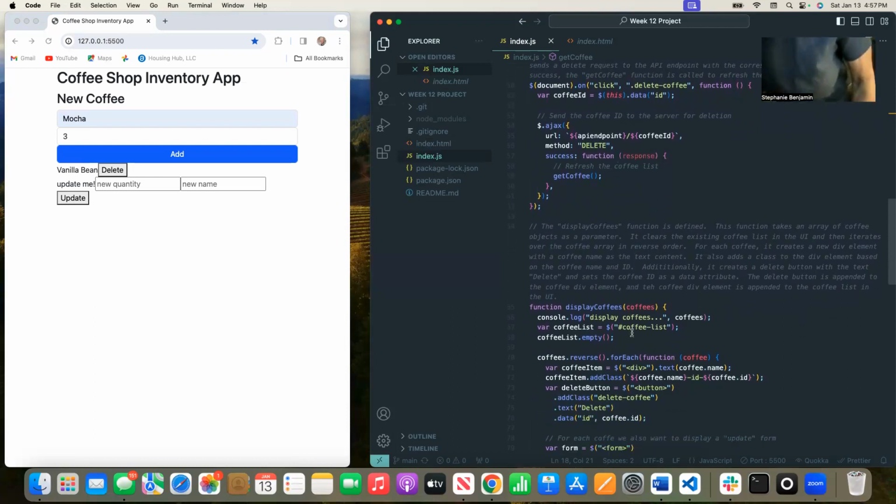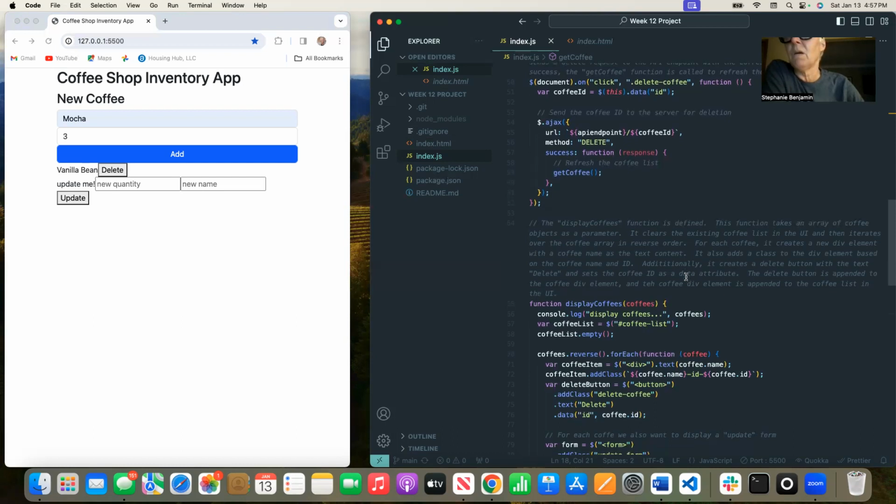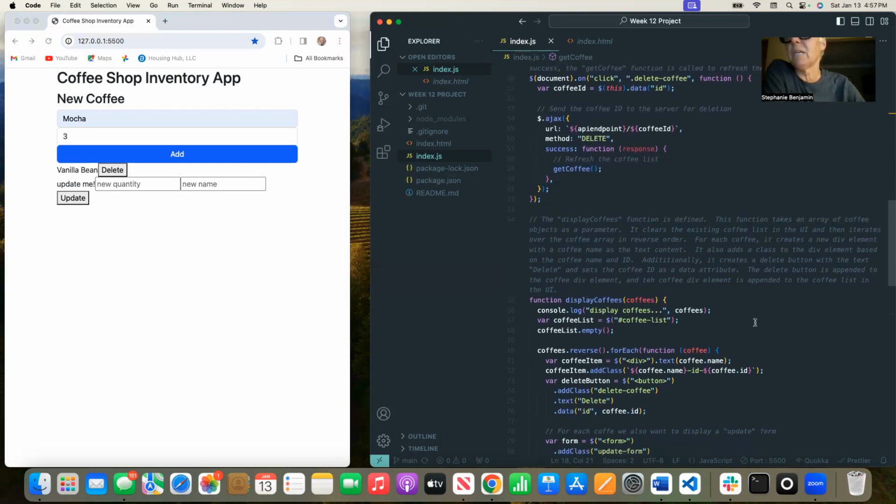The next step is the display coffees function is defined. This function takes an array of coffee objects as a parameter. It clears the existing coffee list in the UI and then iterates over the coffee array in reverse order. For each coffee, it creates a new div element with the coffee name as the text content. It also adds a class to the div element based on the coffee name and ID.